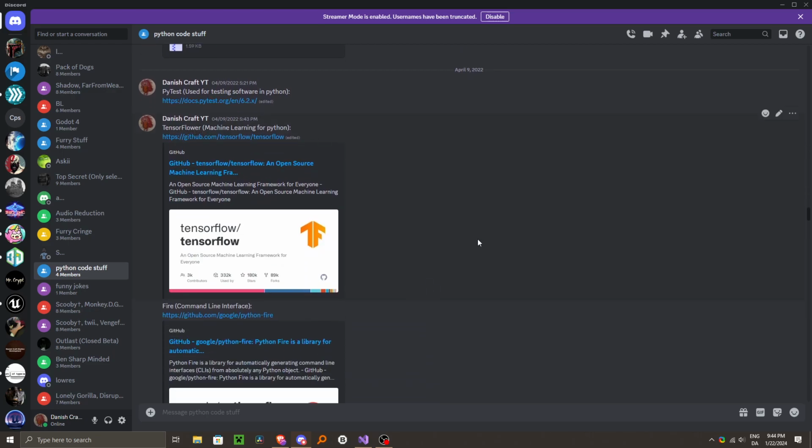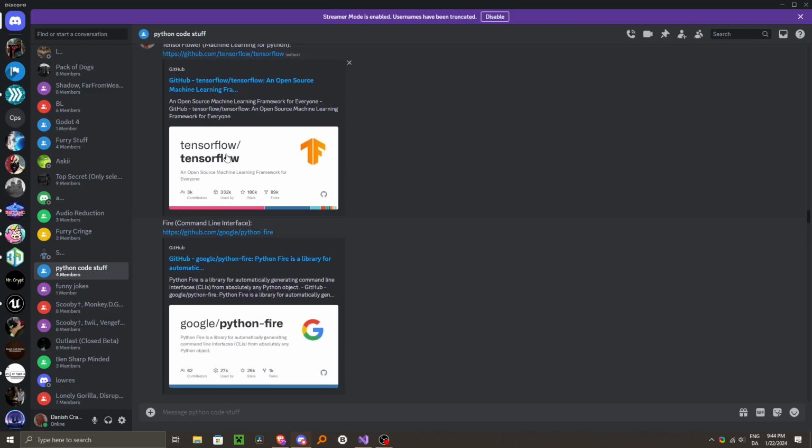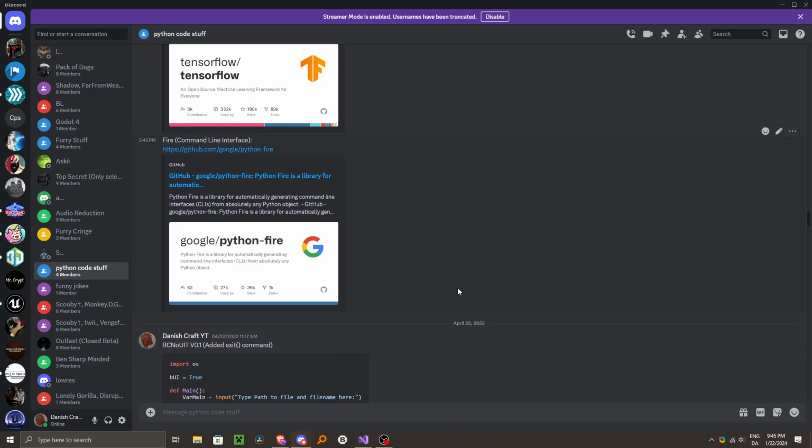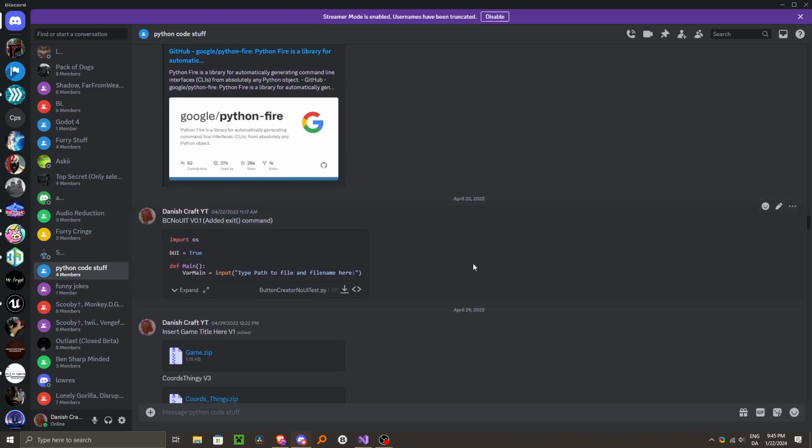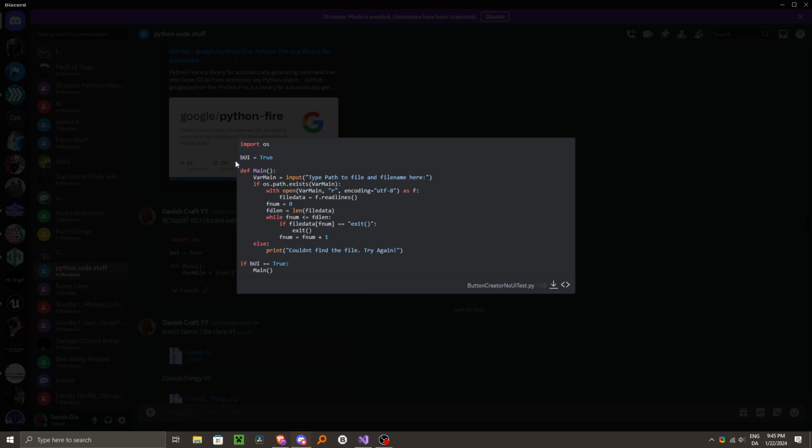TensorFlow. There's also PyTorch, Fire command line interface. There's no UI. v0.1. Oh, I think this was once I started actually developing interpreters.